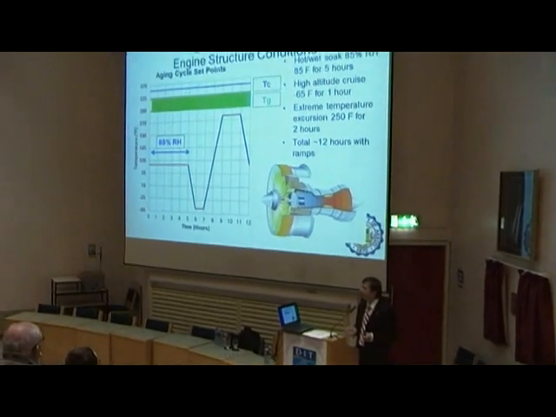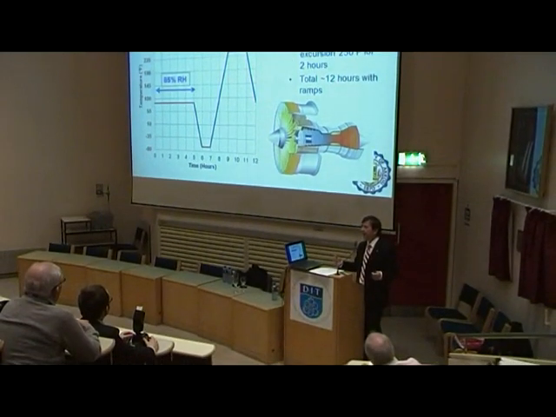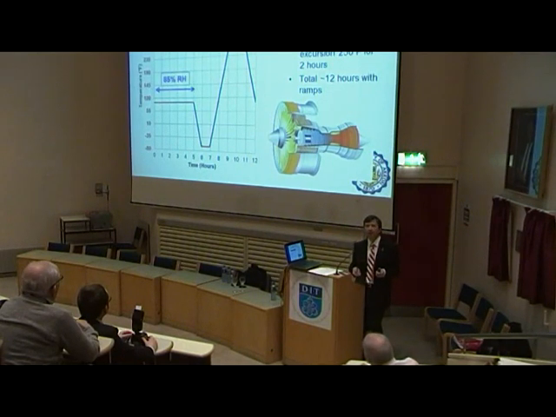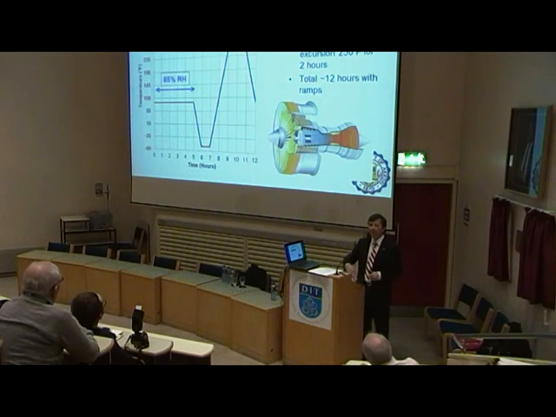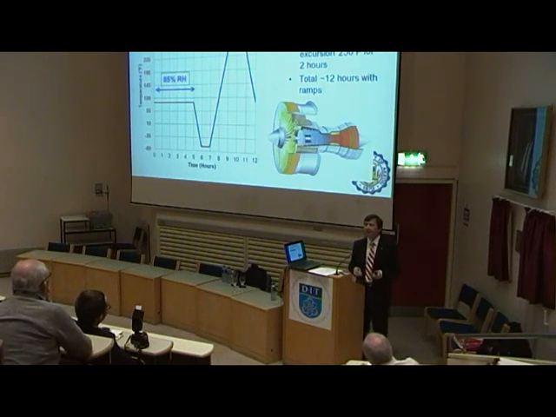One addition to the behavior of the resin material is that it unfortunately suffers aging during the lifetime of the application. When we produce the composite and put it into an airplane and it flies, it changes temperature from the temperature at the tarmac to the cruise temperature, which is very cold, and then lands maybe in Hawaii where it's very hot and humid, or in Dublin, which could also be very humid.